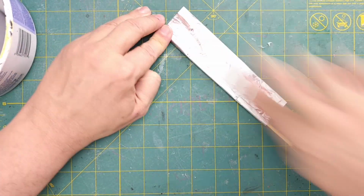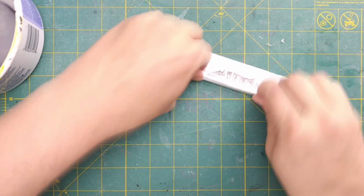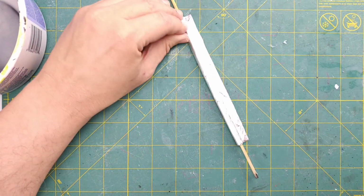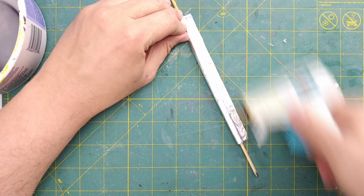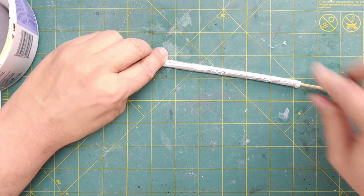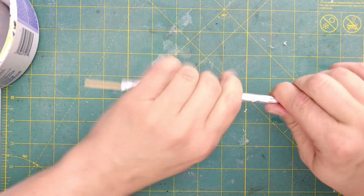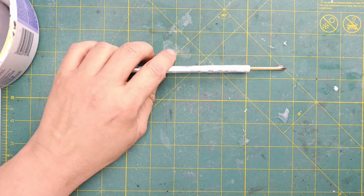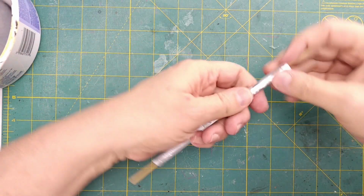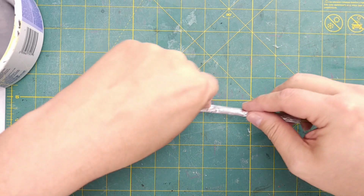Once you have the process started, just repeat it until you've finished the foil roll. I like to use different sizes of dowels in order to create a variety of log sizes for use at my table. When we reach the final edge, you want to make sure that the foil is well secured together so that the layers don't separate later on. I see that I need to add a bit more hot glue to secure this edge.